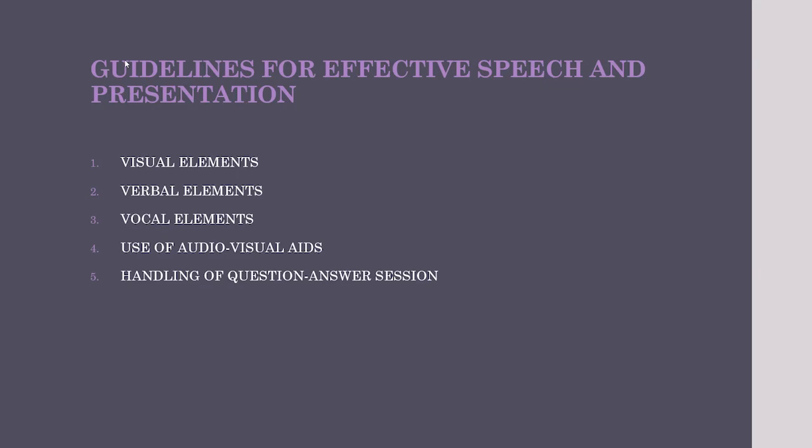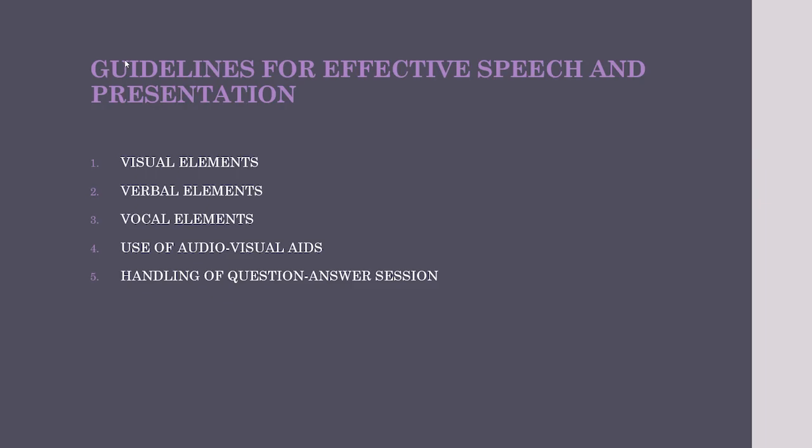Next is use of audio visual aids. Don't begin a presentation with a visual aid. Use the visuals only after the speaker has established a friendly relationship with the audience. There should be a perfect correspondence between the spoken words and the contents of the visual being flashed on the screen. Sufficient time gap should be given between two visuals so that the audience is able to assimilate the contents of each visual.